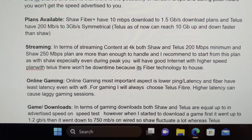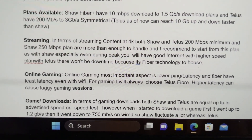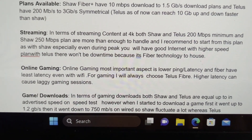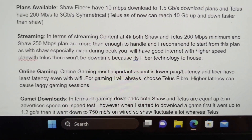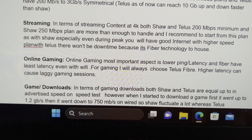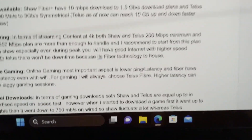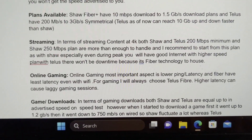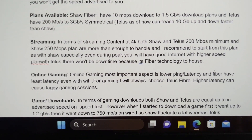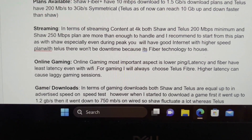When you stream games, both are actually decent, but even then Telus would be much better and more consistent. You would never see a buffer because Telus's fiber infrastructure is very strong — there won't be any damage to the fiber system even during a disaster. Fiber most of the time stays up unless, of course, an animal or a rat comes and chews the cable. That's the only time it would drop. Copper, on the other hand, can drop more often. So another reason to choose Telus is online gaming — as you saw in the speed test, Telus has less ping or latency, which means less lag in video games, streaming, and online gaming.